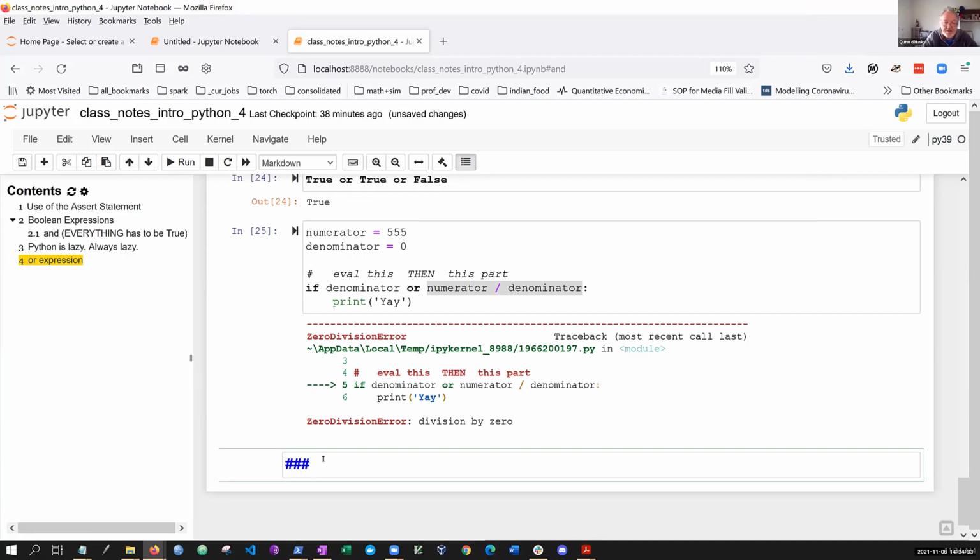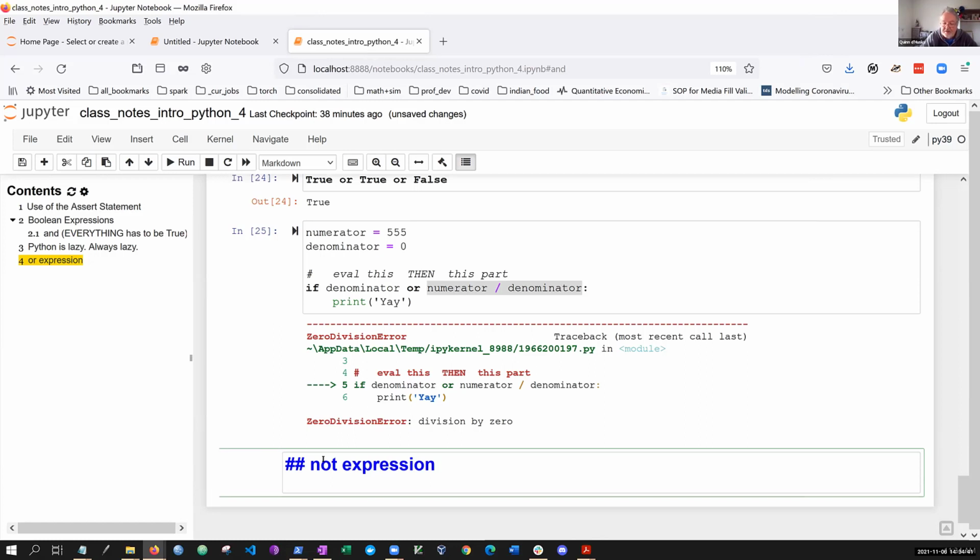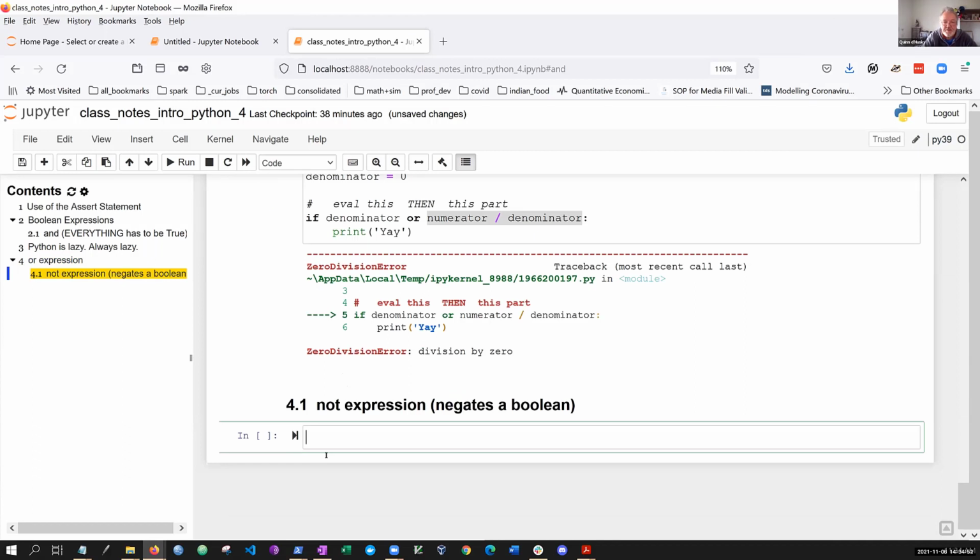Okay, so we'll call this the not expression. All it does is negate. You can say true, and that's obviously going to be true.